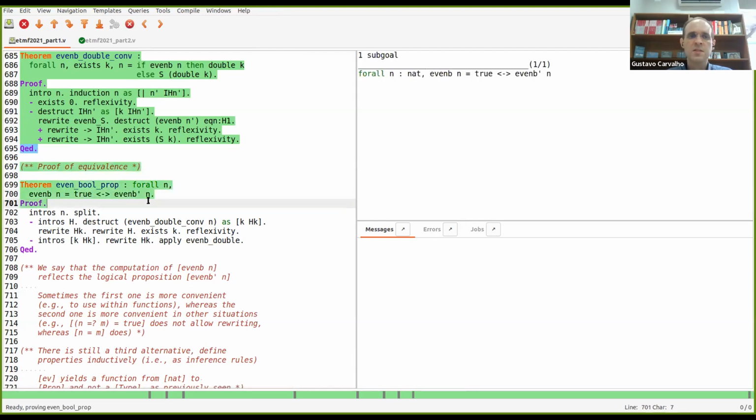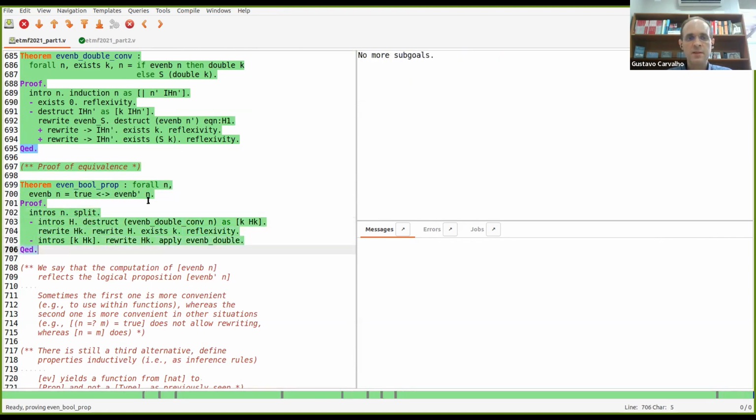So based on these previously defined lemmas and theorems, you can prove that this equivalence holds.